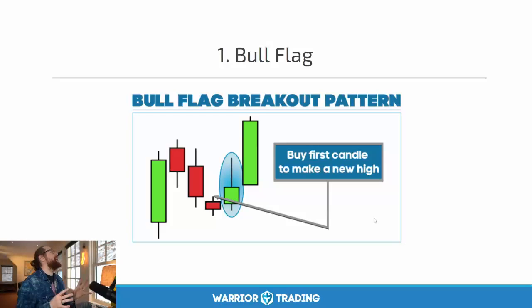So the bull flag breakout pattern is a very well-respected, very popular pattern, which consists of a flagpole, which is the first candle to move up. So one candle basically goes straight up and creates the flagpole. And then you usually have 2 or 3 candles that go sideways, which create what you would, I guess, visualize as the actual flag. And then the first candle to make a new high is as the stock breaks out of that pattern to the upside. So our entry point can be, for a proper entry, the first candle to make a new high.